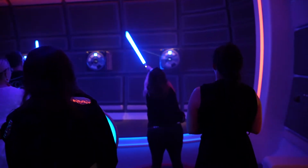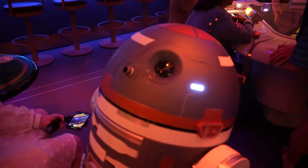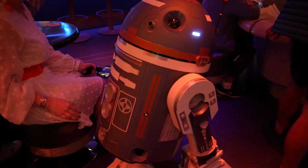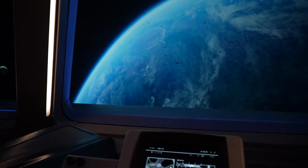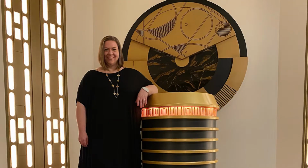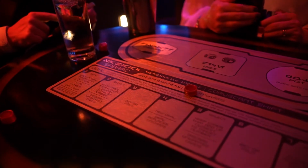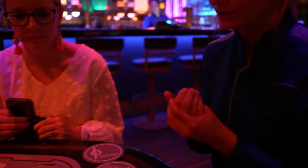Some people would rather take that money and spend a week in a Disney Value Resort or at the beach. However, if you're looking for a premium experience that is unlike anything else offered at Disney World, and particularly if you're a Star Wars fan, this experience is for you. I got to experience the Starcruiser free of charge as part of a media event. However, I have plans to pay full price to come back with my family because I do believe it's worth it. I've experienced a lot of what Disney World has to offer, and I can honestly say that there is nothing like this experience anywhere else.